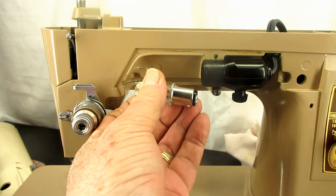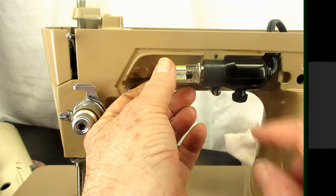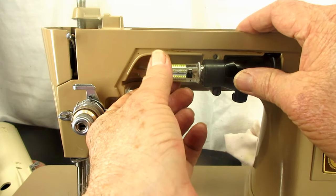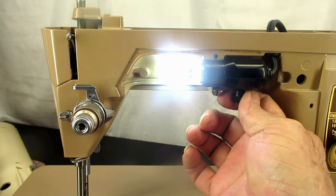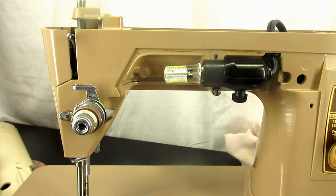You line up those pins. They're usually at the top and bottom of the socket. Push in against the spring, and then turn it forward a little to lock it in. There you go. Okay. So I just wanted to show you that.